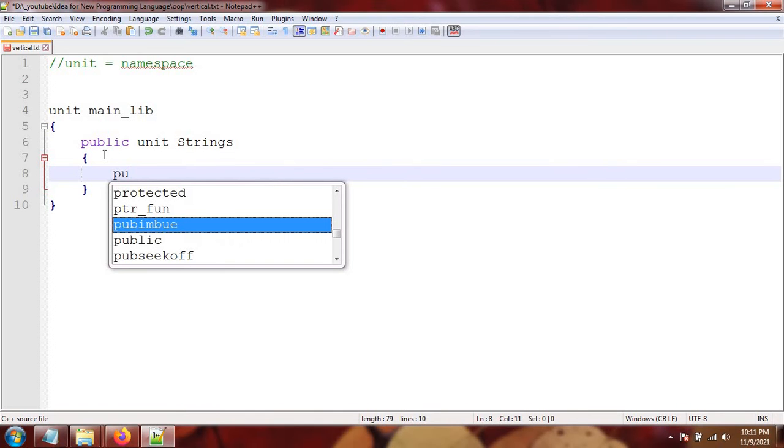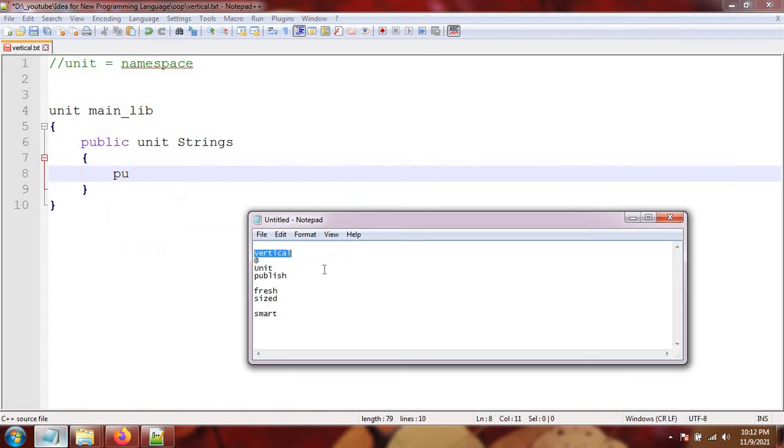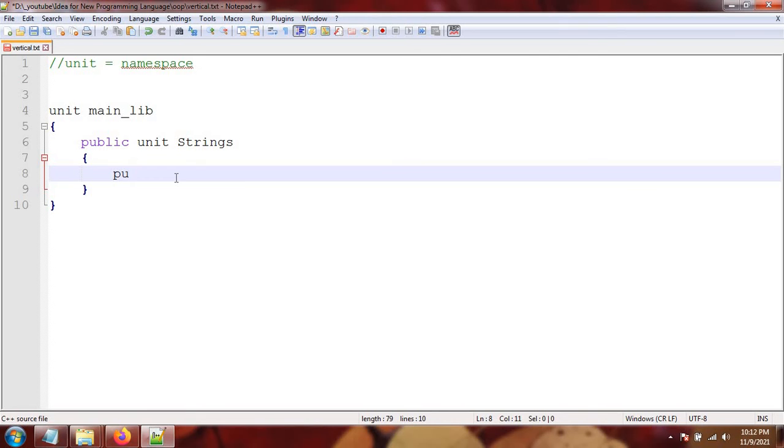We have another keyword here that we can use, that is publish. Let's say mid.